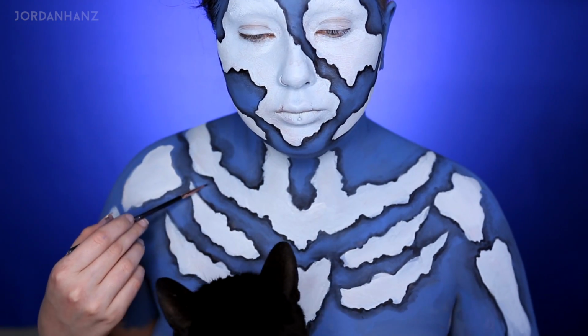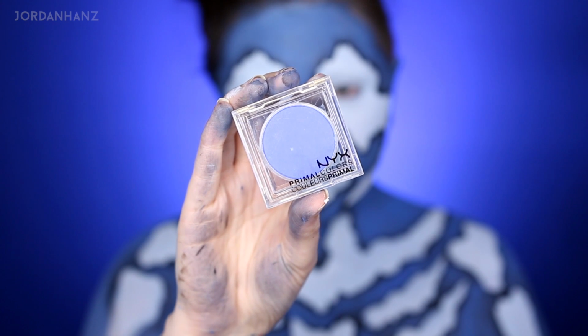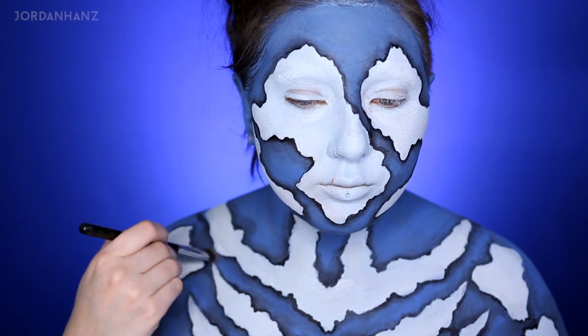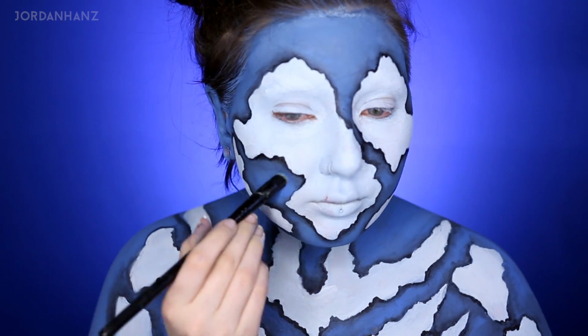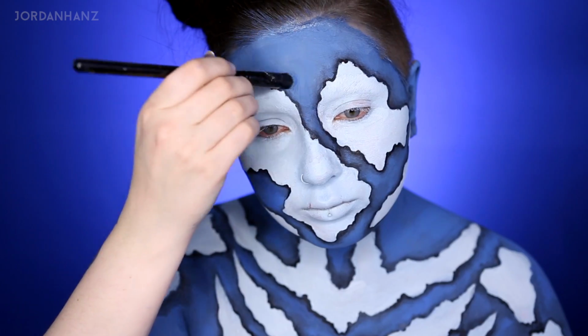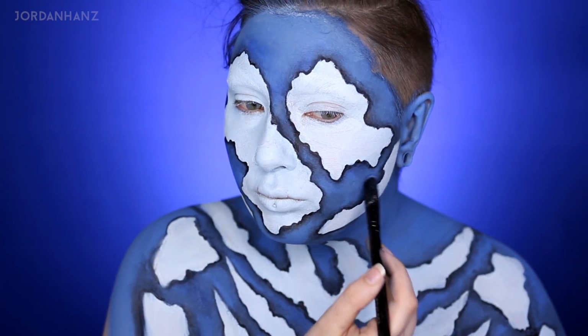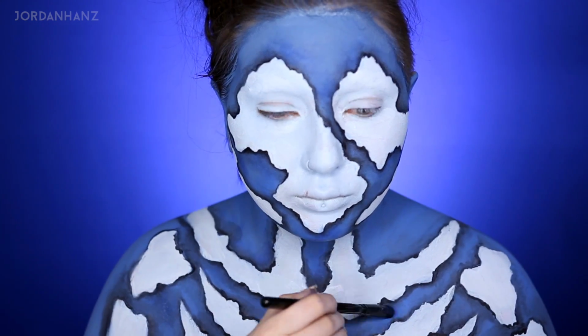This is the NYX Primal Color Shadow in blue. I grabbed this in a packing brush. This is from Fearless Cosmetics, just to really push against the color of the paint, just to really blend it out. Sometimes paints can be tricky to blend out, especially water activated, so eyeshadows really help.